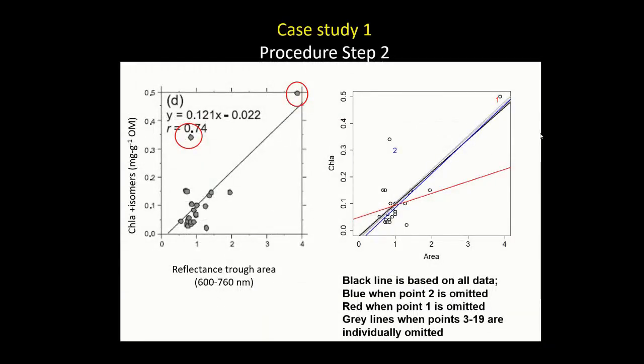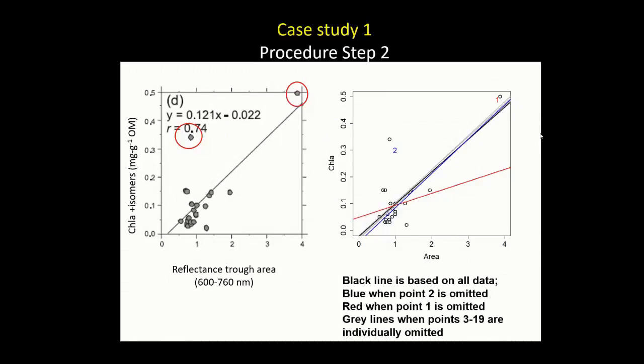So here you have the equation, and I just want to point out here, if you look at those 2 points that are circled on the left-hand side, I pulled off the data and I've replotted it on the right-hand side. Now you can see, going from 0 off to the upper right-hand corner, there is a black line, and that's the fitted line that they used in this paper, using all the data. And then what I did was I just started removing points one after the other and plotting the lines.